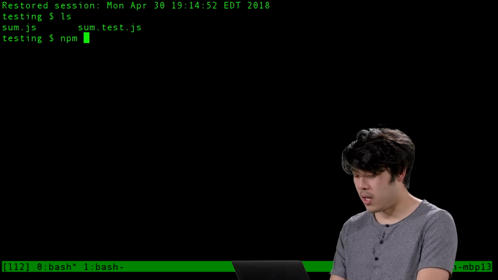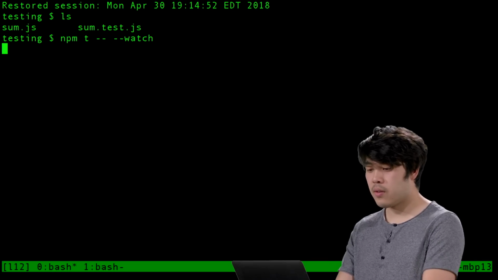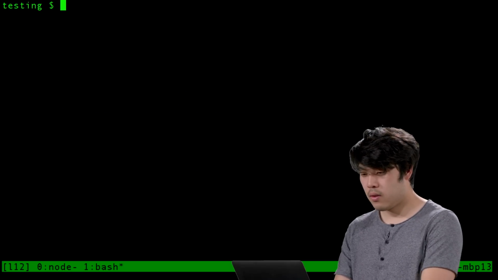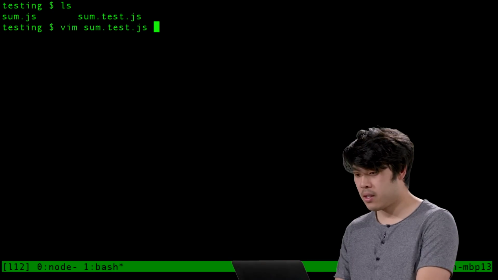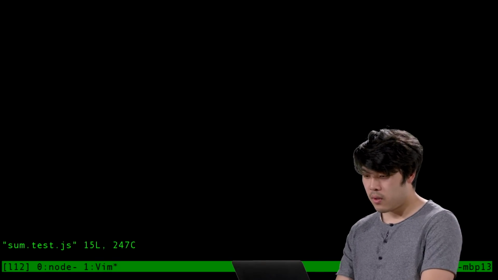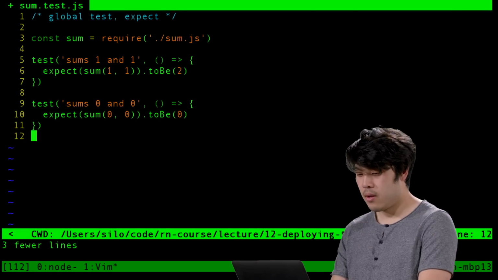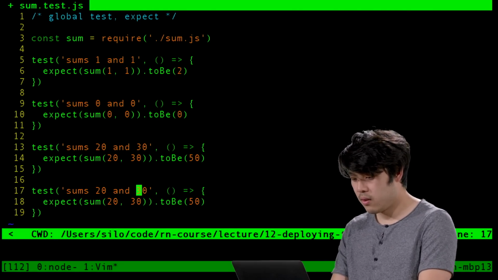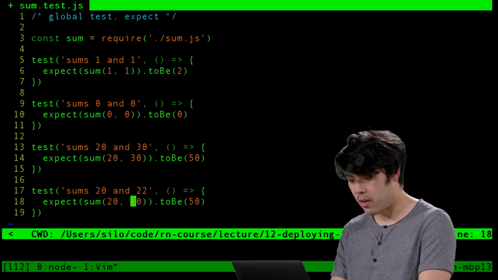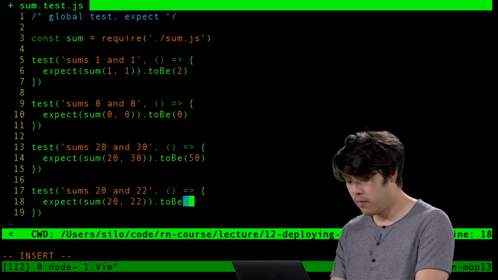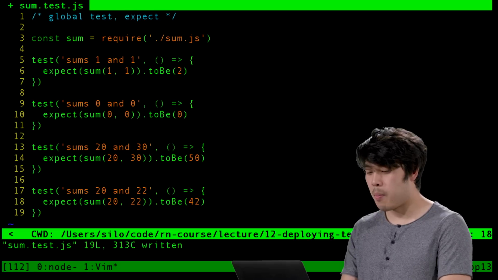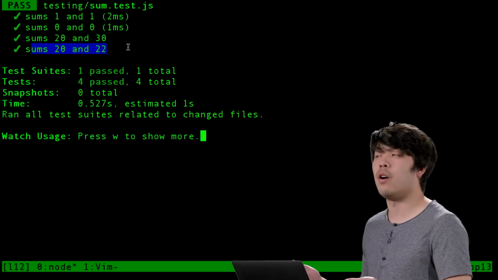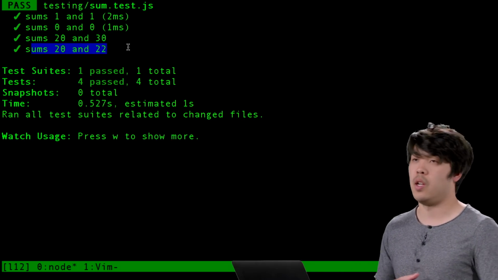If I do npm test and tell it to watch, then it'll start watching, and I can flip over into a new pane, open up sum.test.js, and if I add a new test, let's do 20 and 22, and we expect that to be 42. I'll save, and I'll hop over to the new frame, and we see that it already ran that test for us automatically.